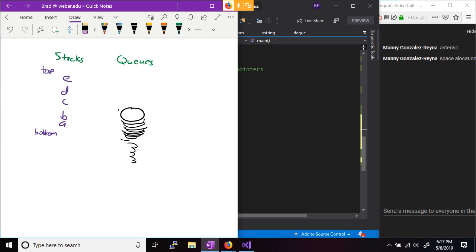What if you were insistent? You wanted the fifth plate. You didn't want plates 1 through 4, but you want the fifth plate. How could you do it? Take off plates 1 through 4, grab the fifth plate, then put 4 through 1 back on. That's a very common stack operation in computer science.